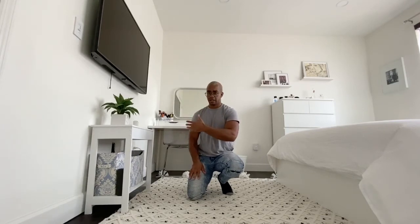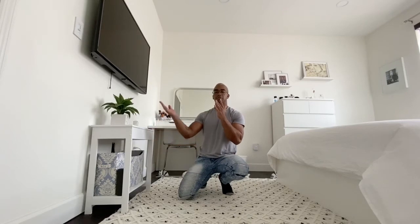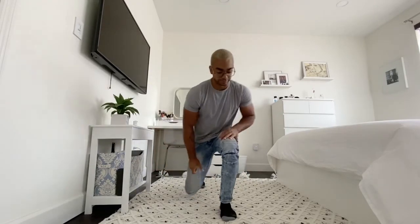Remember, the more control you have, the better you're gonna understand the handstand and what you should and should not do. So by me throwing my leg up, I'm just rushing myself and falling over and getting frustrated. By keeping my leg down, when I come up, I can control it and then come back down. And when I'm ready, like, oh, okay, I can hold it for a few seconds, I can start bringing my leg up. So I'm gonna show you from this side now.